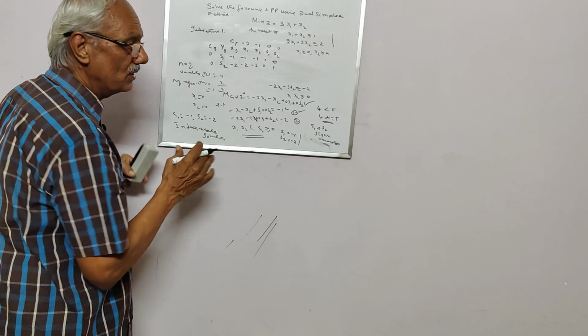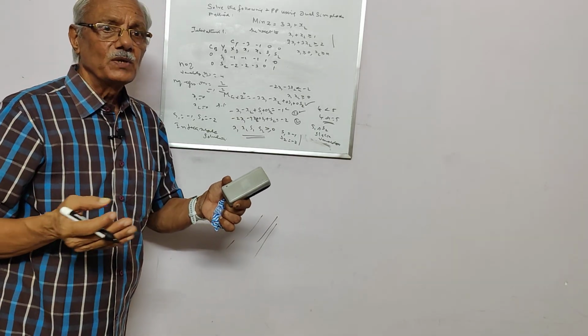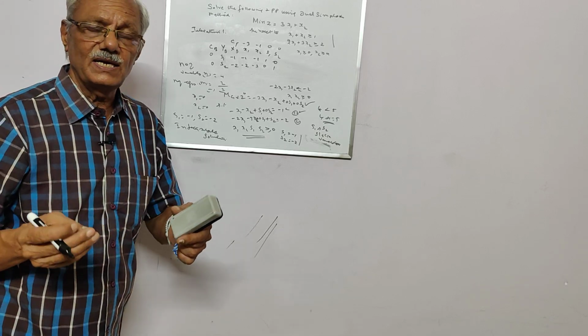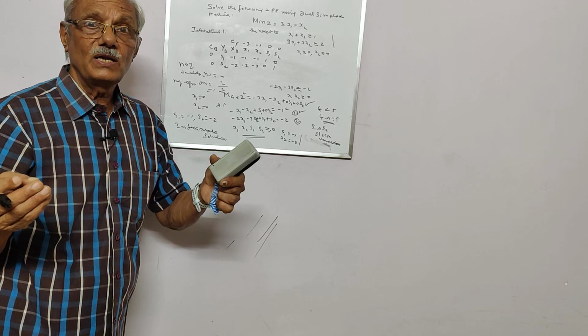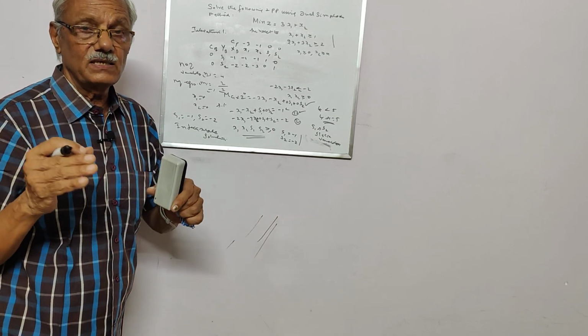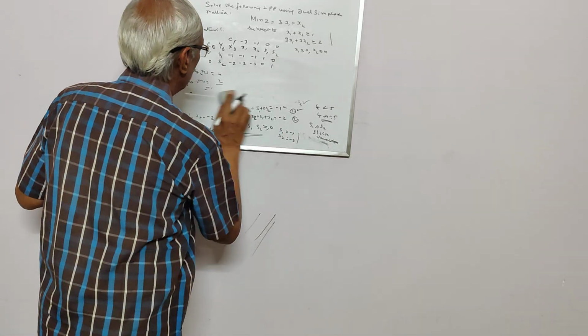Now you see that you have to be very careful doing these problems, because numerical values are coming. There is every chance that in subtraction, multiplication or division you are likely to go wrong. So you have to be very careful. Then only you will arrive at the correct answer. Otherwise you will end up in struggle. Okay, now let us try to put this.